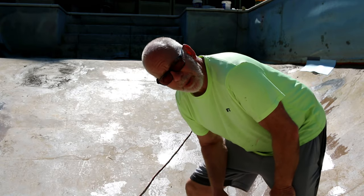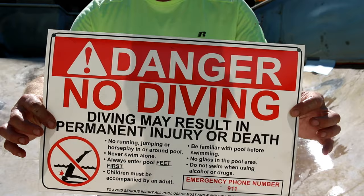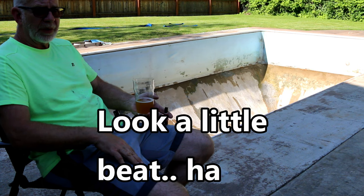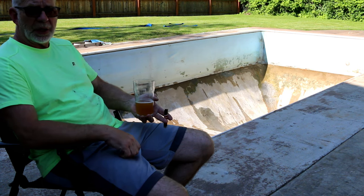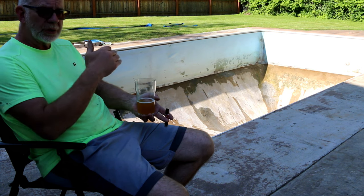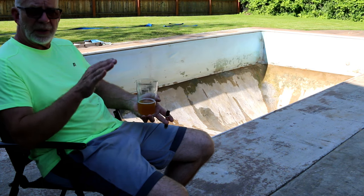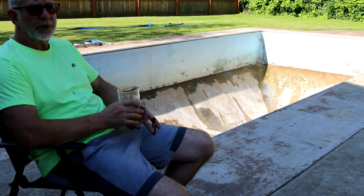This is a cool perspective of the pool. Right now, I would be 9 feet underwater. This would be a good warning. For now, I'm just fighting the water table, which is constantly leaking in. But I want to seal it and get it smoothed off for the liner before I put the liner in.